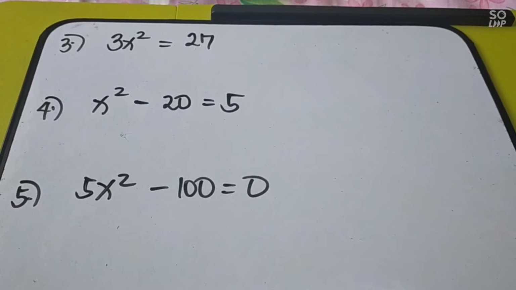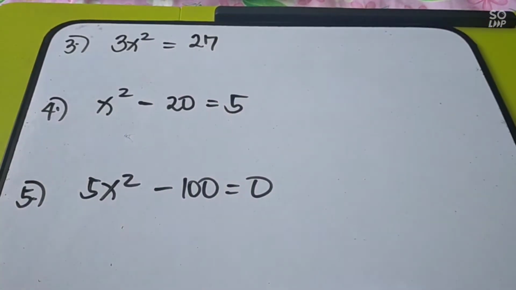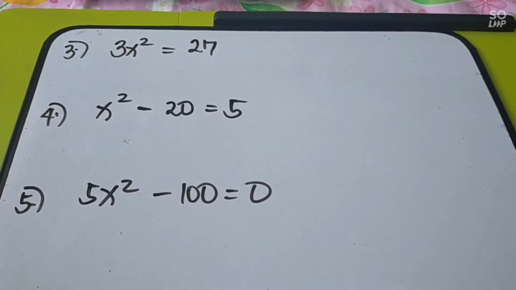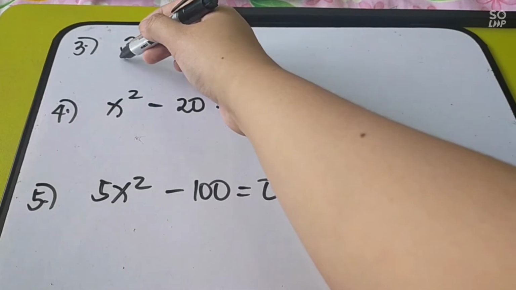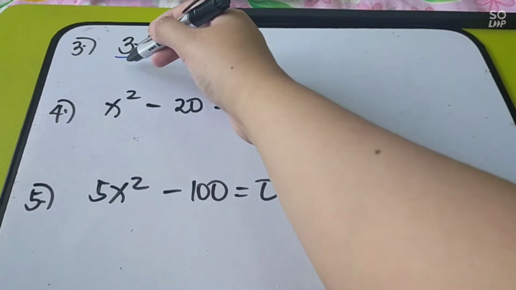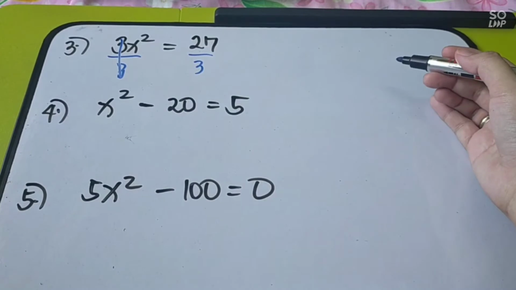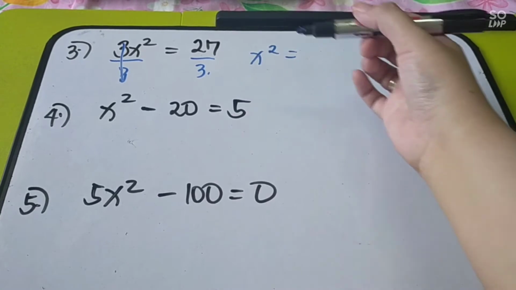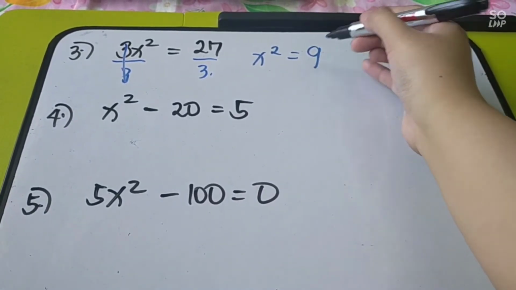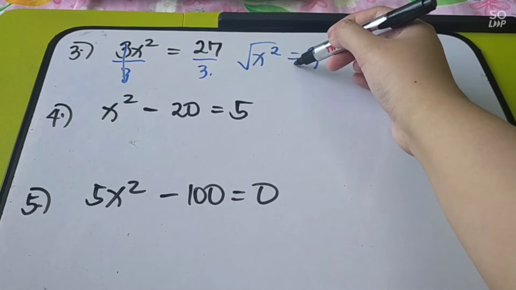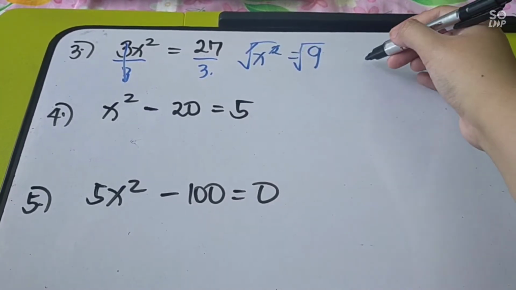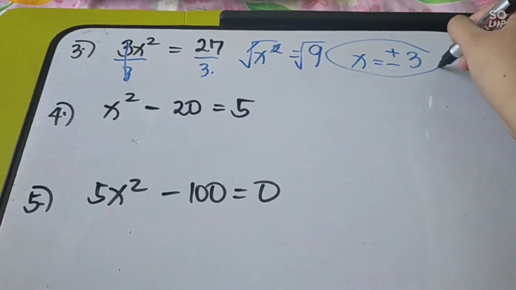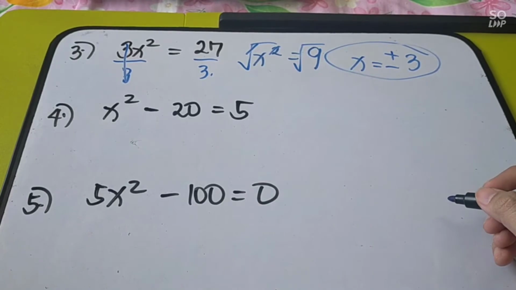Number 3, let us solve for x. We have here 3x squared is equals to 27. As you can see, si constant term ay nasa right side na. So, ang gagawin na lang natin, we are going to divide both sides by 3 na lang. By 3. So, cancelled out na yung 3. So, matitira na lang ay si x squared is equal to, you are going to divide. 27 divided by 3, the answer is 9. Afterwards, square root both sides. Square root. Cancelled out, cancelled out. So, your x should be positive and negative 3. That is it. We're done. Diba, madali lang?